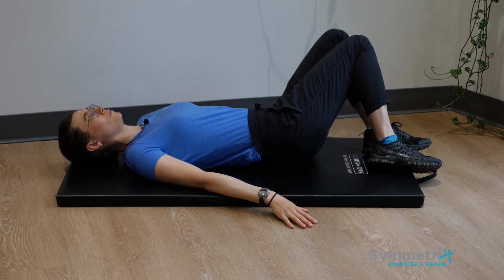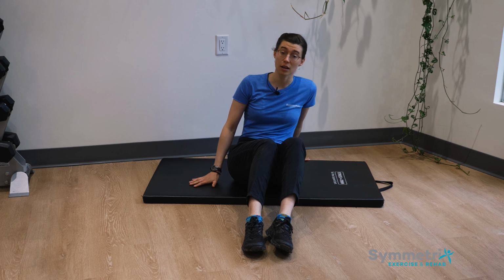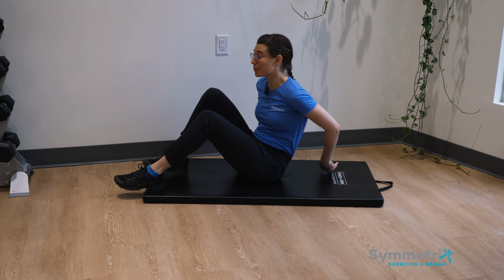All right, let's get started with some exercises. So these exercises are for a lighter intensity, maybe if you're experiencing a little bit more back pain, this is to get started with some gentle strengthening. Okay, so we're gonna do a couple of different exercises that involve some funny names. The first one is gonna be the dead bug.